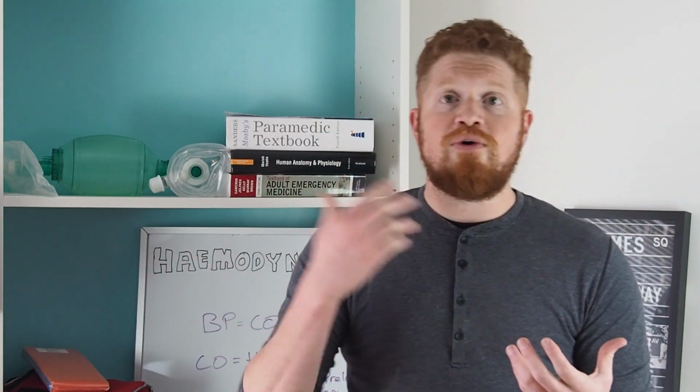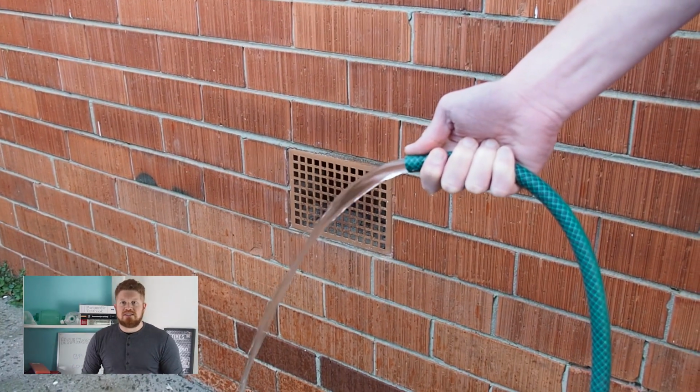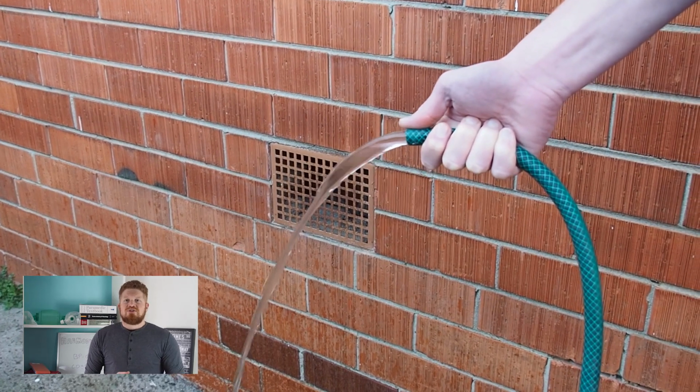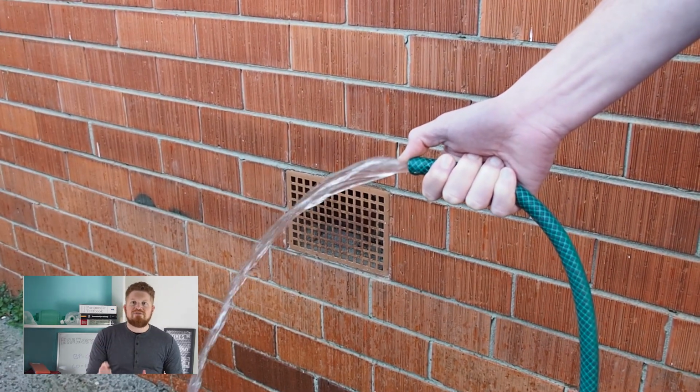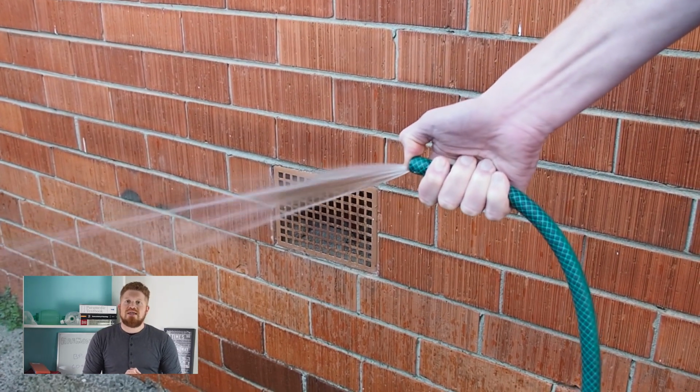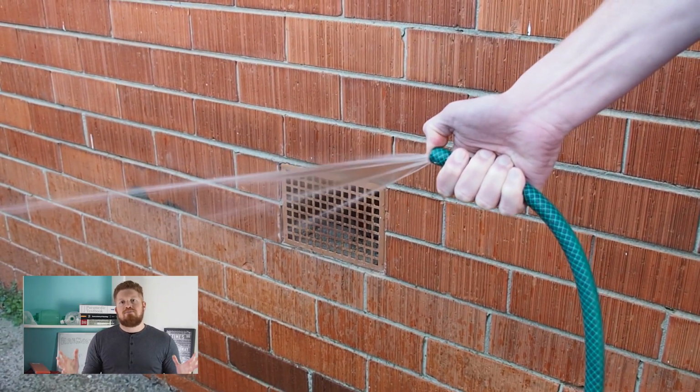Okay? A good example of this is water running through a hose. Now, while there is some friction from the hose on the water as it's running through, it's a relatively low pressure system, as you can see here. But as soon as I put my thumb over the end of the hose, I'm resisting the flow of that water out of the hose, and bang, increase in pressure.